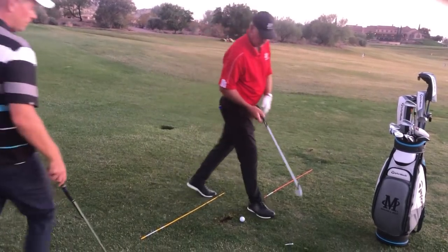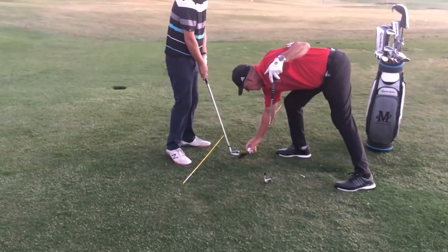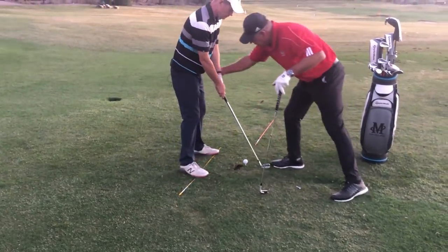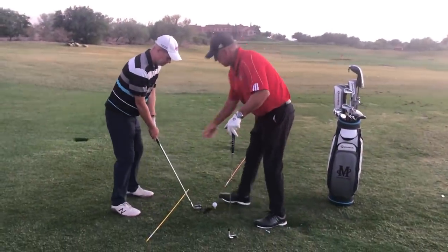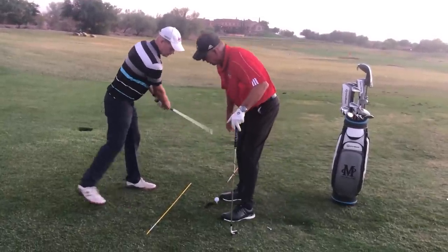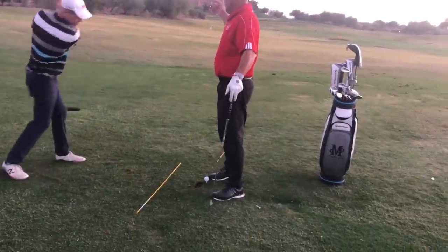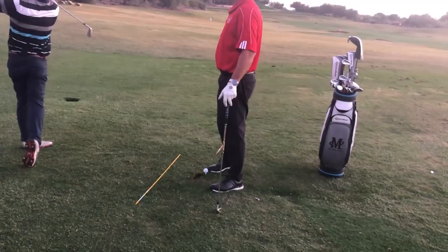See if I'm doing this right, Mike. I won't try to hit a ball yet. Well, here, put it on a tee and just do it easy. So you start out here. Start there and just do it without a ball first. So the club starts out here. As the club swings back, your right foot steps back. Then your left foot, and then you hit. That's perfect. Then you hit. There you go.